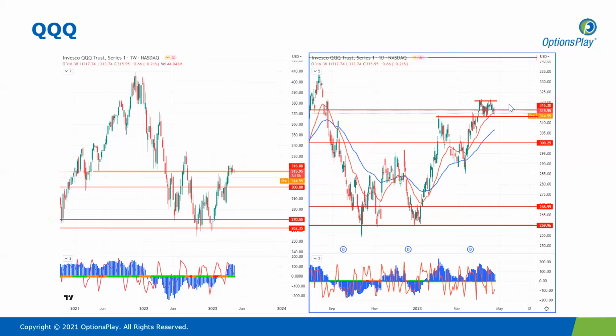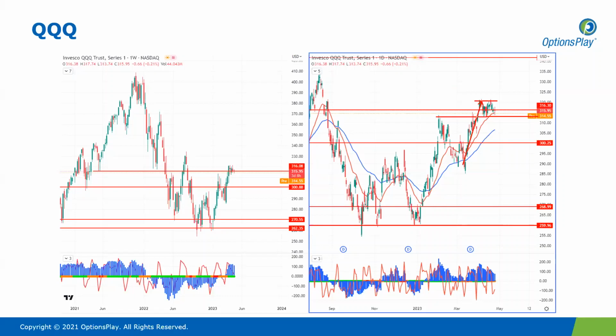Risk to reward, in this case, still favors the upside, in my opinion, especially after a very strong move higher, breaking out to a new higher high. Yes, we are seeing some consolidation, but again, it's very similar to the S&P, where markets are still digesting a lot of the earnings announcements. Big tech earnings are yet to be released. That is going to be a huge volatility event here for the NASDAQ 100.